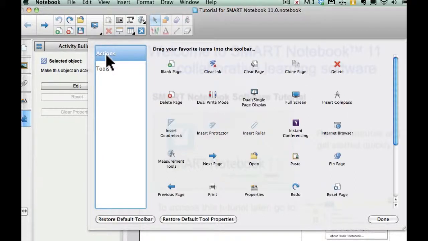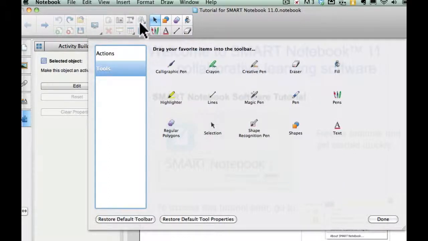So when I click on Action, you see this section of my toolbar is a little bit brighter than this right section. So I can put all actions here, and if I click on Tools, you'll see that this section is brighter and this one's kind of grayed out a little bit or washed out. So I can put all my tools that I want quick access to here.